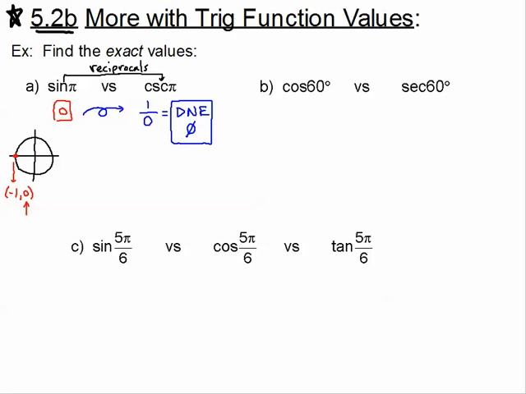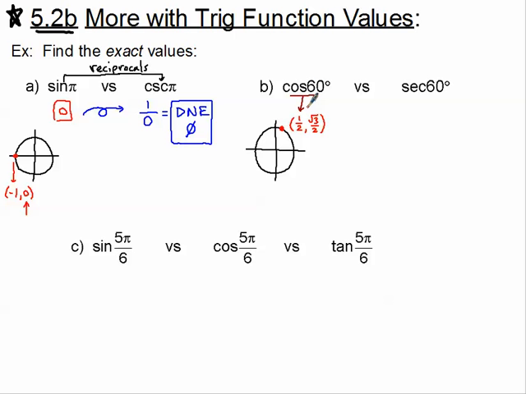Let's move over to cosine: cosine of 60 degrees versus the secant of 60 degrees. We need to know where 60 degrees is. Looking at the picture, 60 degrees is right here. I like to tuck it close to the y-axis so I can see distances clearly — it's a little distance on the x and a long distance on the y, both positive because we're in the first quadrant. If I'm talking about cosine, I'm talking about the x-coordinate, which is one-half. So the cosine of 60 degrees is one-half.